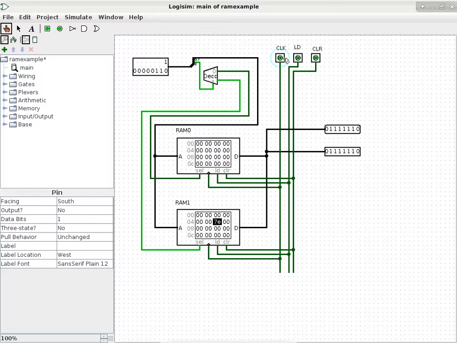Now let me ask you the next question. What if I would change the next location? The next one, which is location 107 to 21. What do I have to do? I have to readdress the address bus, right? I have to change the address bus so that it will go to the next location. And then I have to change the content that I'm writing to it.